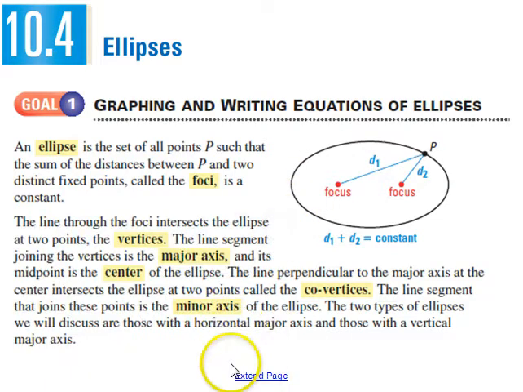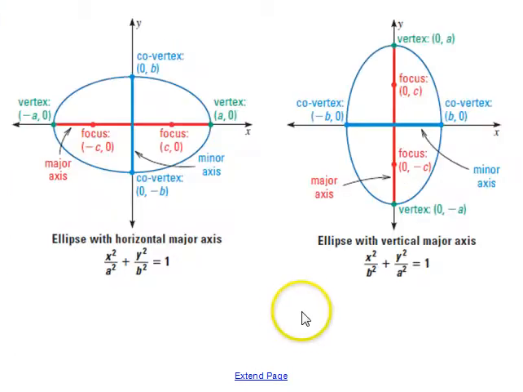A couple of other vocabulary words that we talked about in class. We talked about vertices, major axis, co-vertices, minor axis. They're easier to follow if you look at these two diagrams. The one on the left shows what we called a horizontal ellipse. The one on the right, and it's a little bit rounder, I suppose, even though it's a little rounder, you can probably tell that it's stretched farther this way. It's a vertical ellipse. And so here are the key terms represented visually.